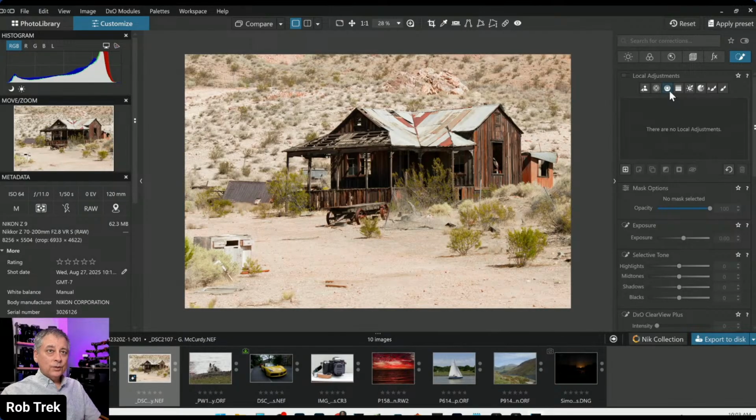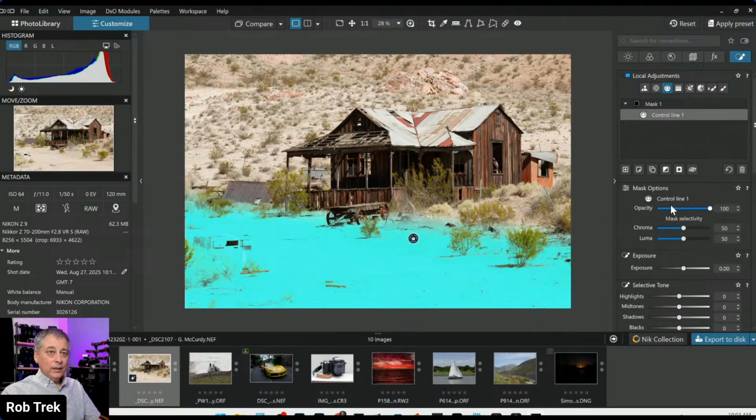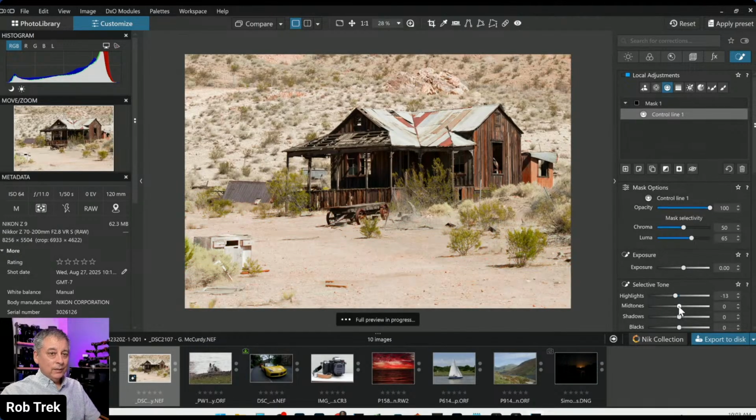I think I'll just use the normal tools here. We'll do a linear or a control line. I'm going to select this and adjust the luminance a little bit tighter. And then we'll just pull the highlights a tiny bit.